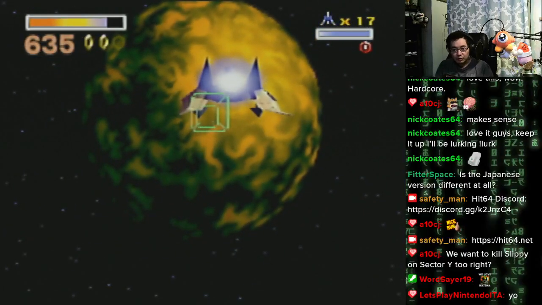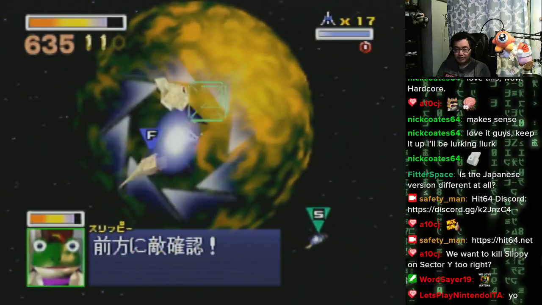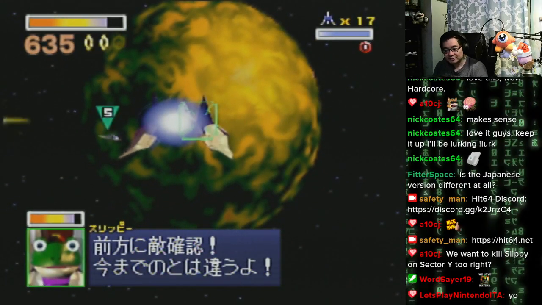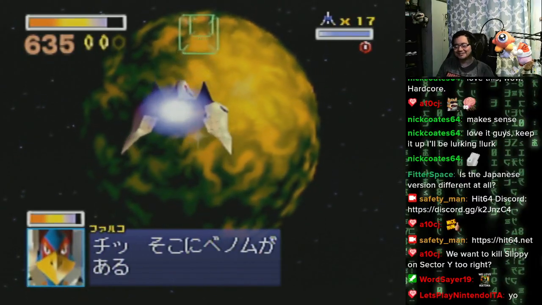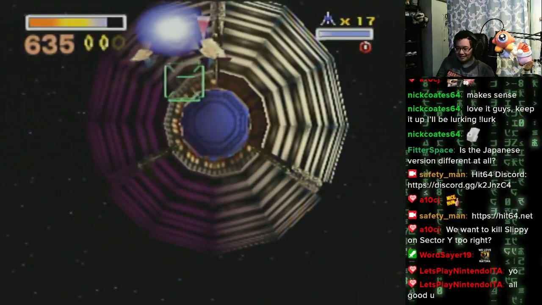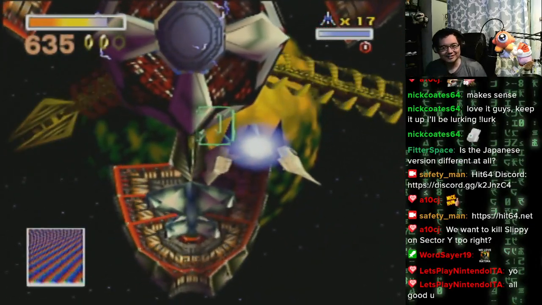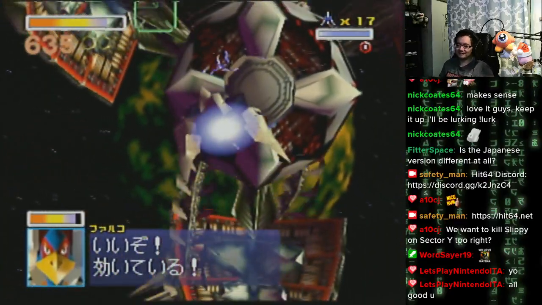What's up, Let's Play Nintendo? Oh, what's up, Let's Play? He's on your chat. Yep. I know, he's one of your regulars. I can tell because your logo is in front of him. Yeah, it's great. I love shared chat.